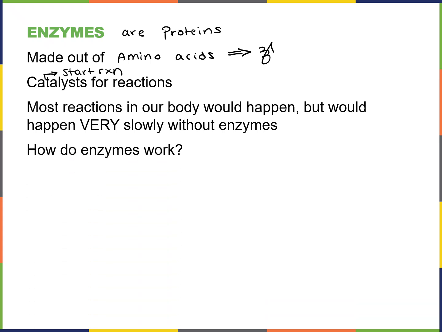So how do those enzymes speed up that process? Enzymes speed up the process by lowering what we call the activation energy. If you've ever been sitting on the couch and you know that you have something to do and your deadline is getting closer and closer, but you just don't want to do it, at some point you will reach the threshold of your activation energy where either the panic sets in and you have to start doing the thing, or the deadline comes and you have to start doing the thing. Either way, something is going to force you to get up and start doing the thing that you need to do. That's how you can kind of think about activation energy.